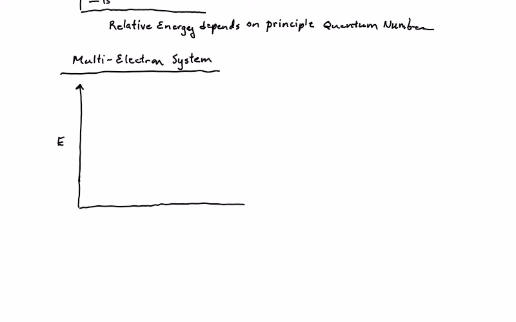Alright, so what we find is that the lowest energy orbital is still the 1s orbital. Second is going to be the 2s orbital. Okay, and then the 2p orbital is going to be above that. Okay, the next one up is going to be our 3s orbital, which is going to be higher in energy than the 2p, followed by the 3p orbitals. Okay, so you can see 3p is higher in energy than 3s.